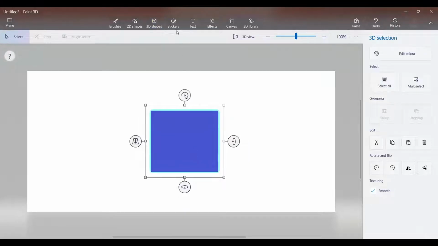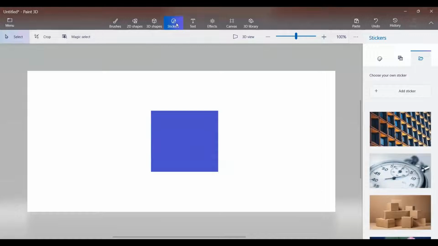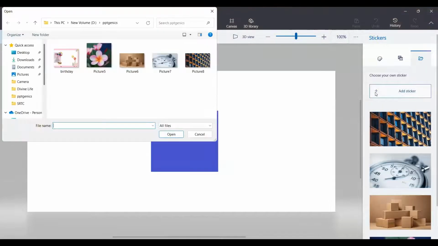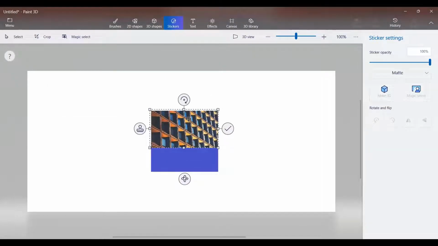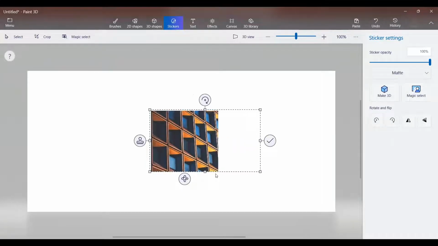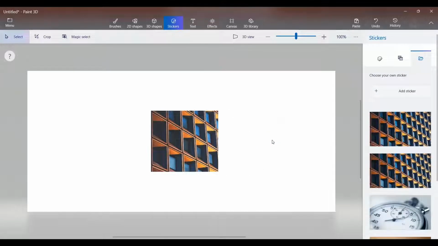Now in the next option, we will go to the stickers. Okay, now here you can already see these images, but what you can do, you can just add the sticker. All right, and you can add these images. So I'll go for this image and I just have to adjust these images over the cube like this and then press the tick button.